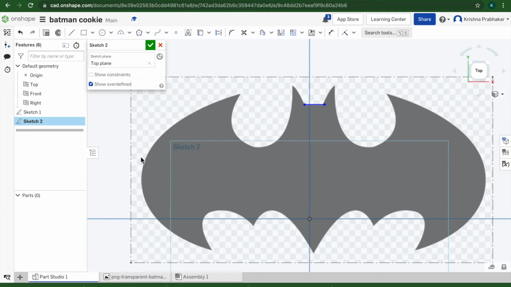So I'm going to press escape and use the spline tool. Spline tool, kind of similar. You select the first part, select the second part, and then I'm going to press the escape key. Obviously, this is a straight line. I don't want that. So I basically just drag out these two points.